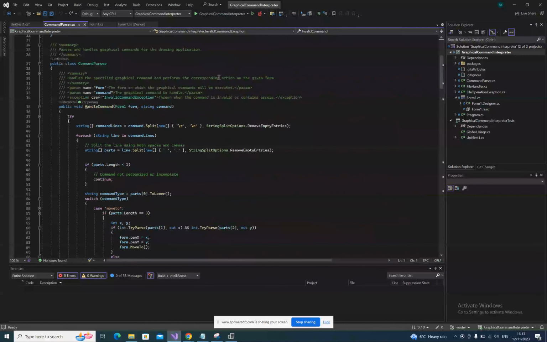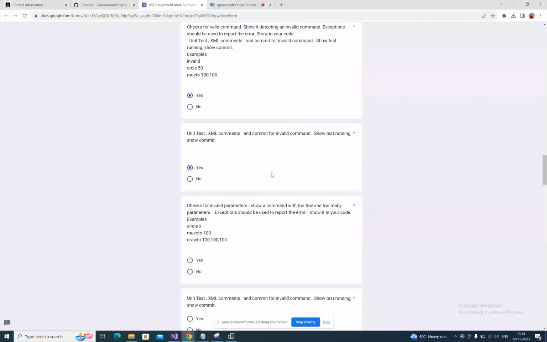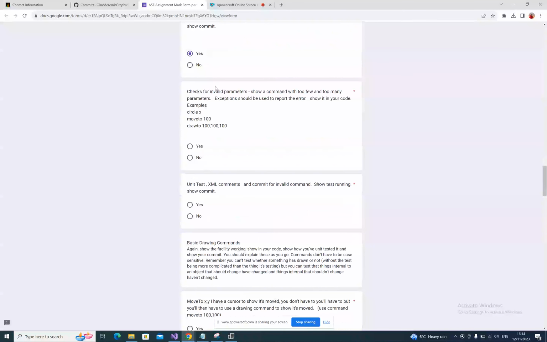So this is the XML comment for the command parser generally, and then here it's an exception tag and it catches an invalid command. And so it checks for invalid parameters. Show a command with too few or too many parameters, exceptions to be used to report it.